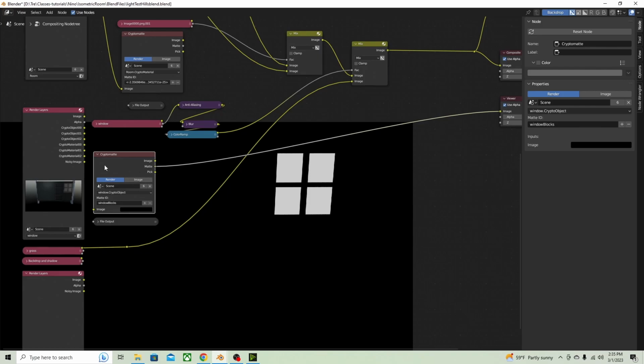Also, side note, I saved this as a PNG. It's probably not the best format. I read somewhere that the OpenEXR format doesn't have compression and you get a better result. After seeing this, I definitely believe that. But anyway, you can save your mattes to a series of files, a sequence of images, and then you can use them like that. But the important thing to remember is that you need to select the object or material and then the render layer. That's it. That allows you to do something like I'm doing here.